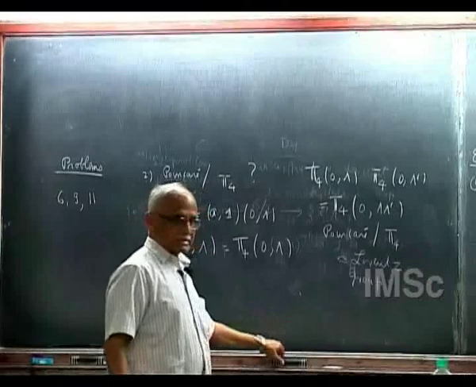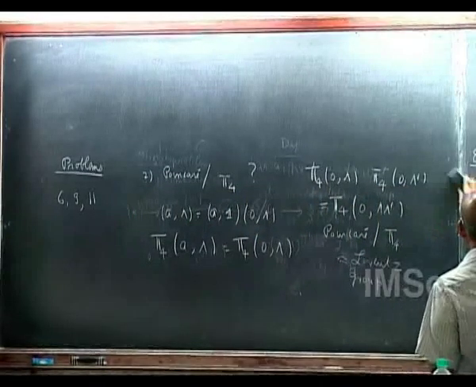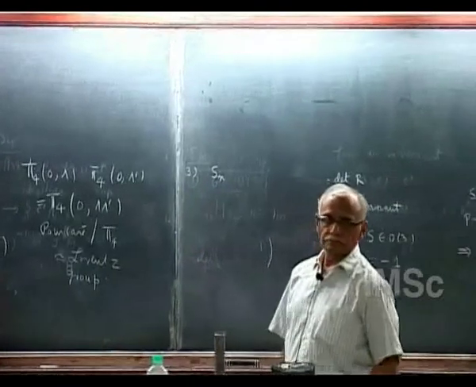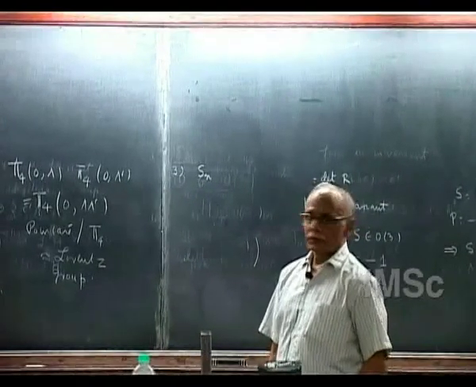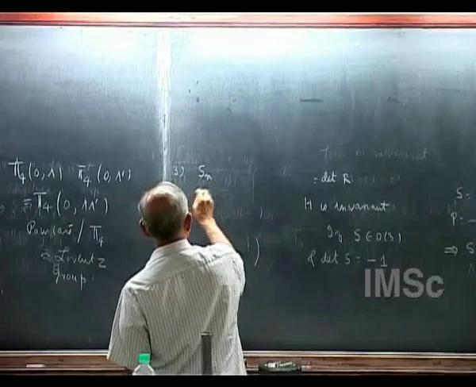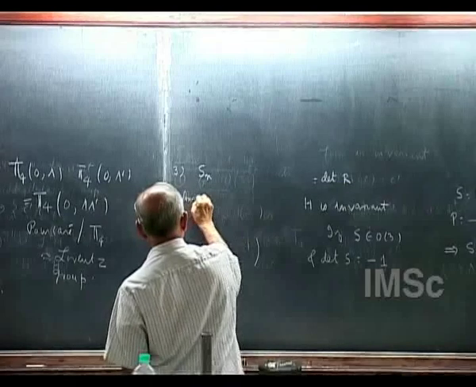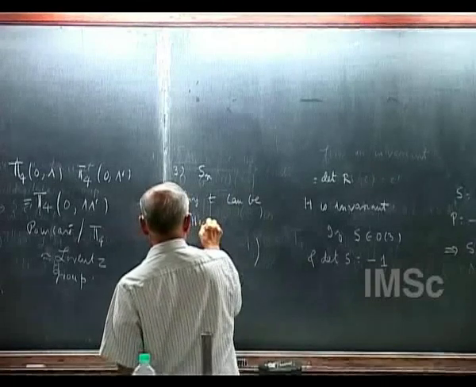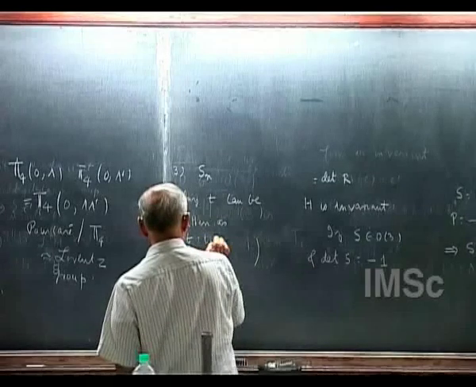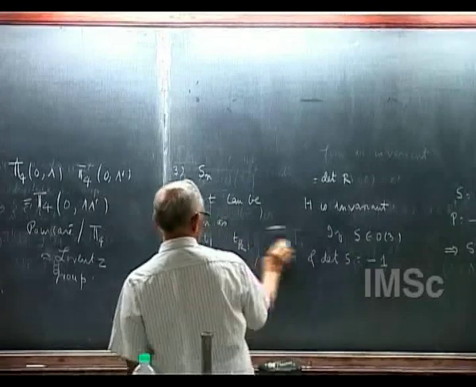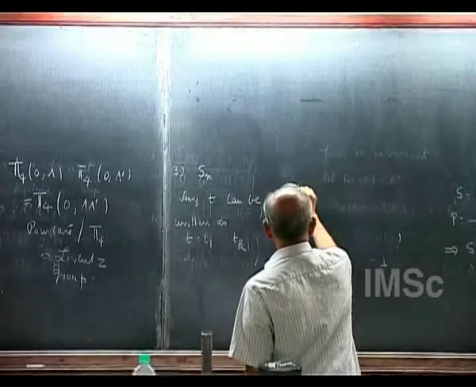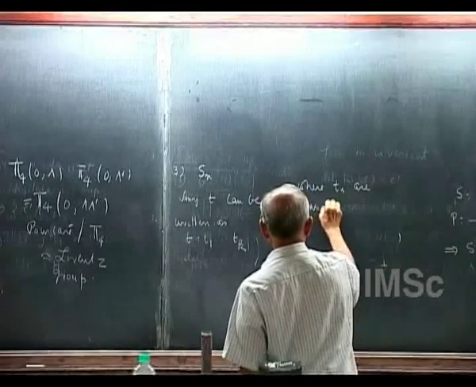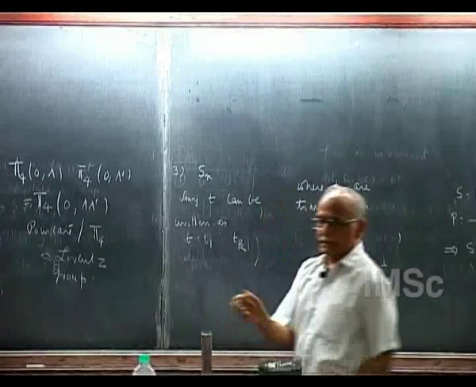There is another standard example which is simple but useful. So let me also write this. Okay. Let us take the permutation group Sn. Now I just state now, any T can be written as T equals T1 up to Tk, where Ti are transpositions. We will prove this later, not difficult. Transposition means it exchanges only two of the elements.